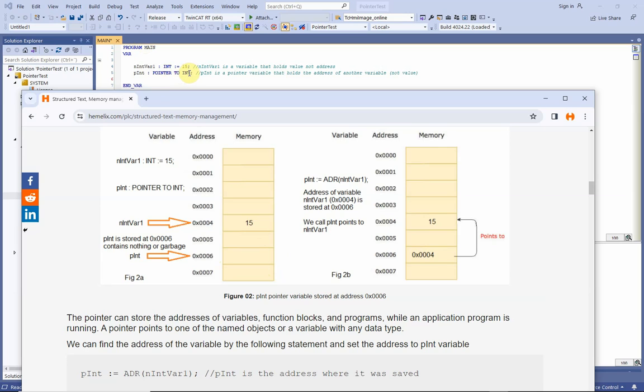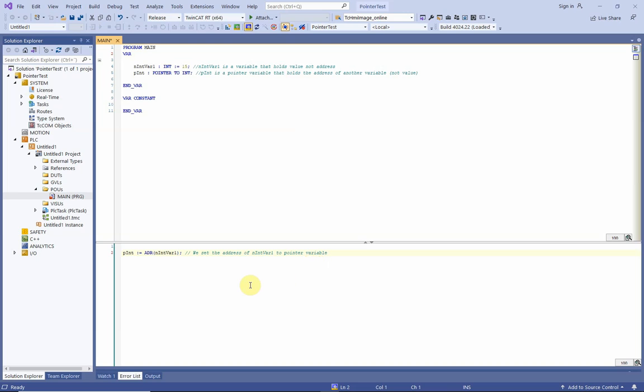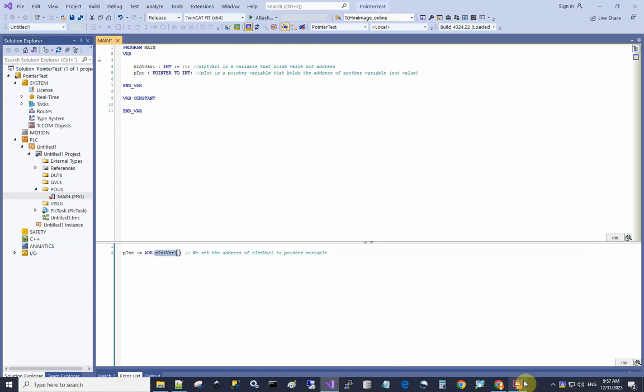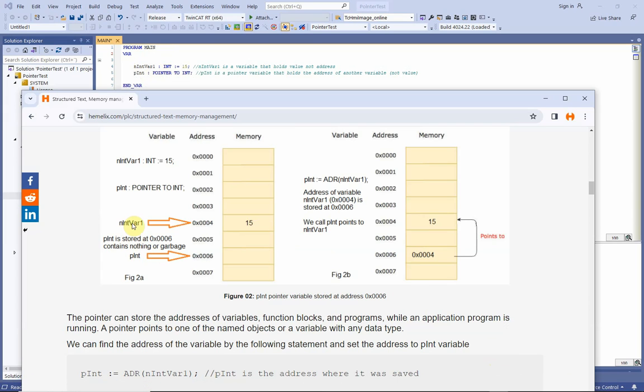And now let's set this content. Here we are using ADR, the address operator, and ADR of some variable will extract the address of this variable, and we are assigning it to pInt. That's very important. So we are taking the address of nIntVar1, and that is 004, and we are setting that address to the pInt variable.